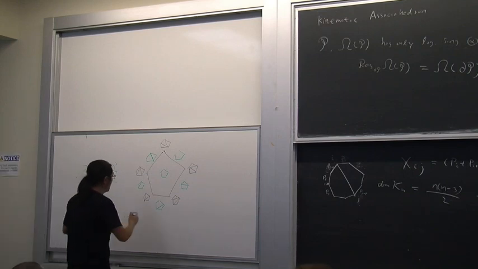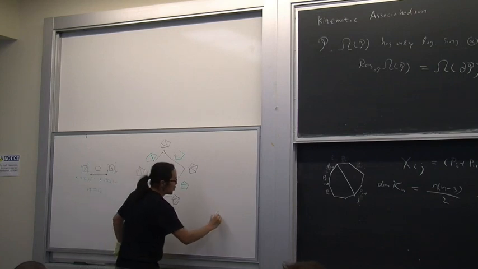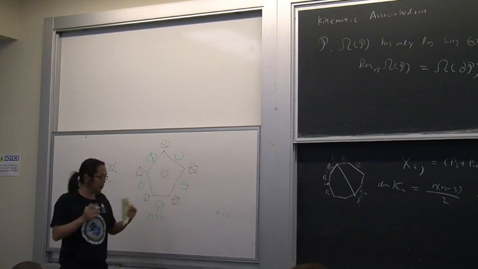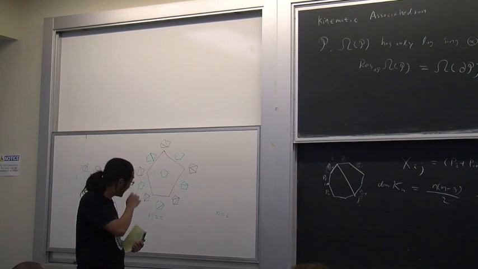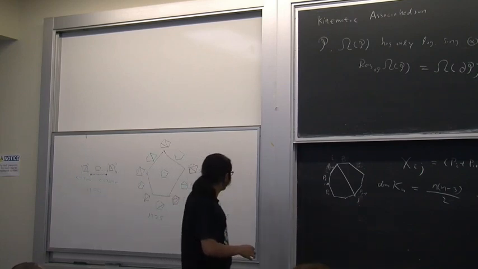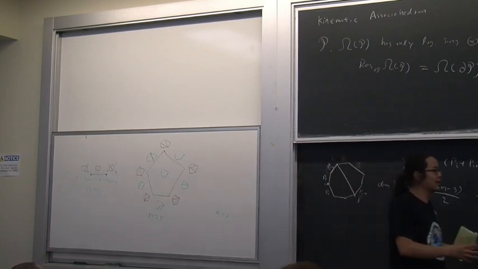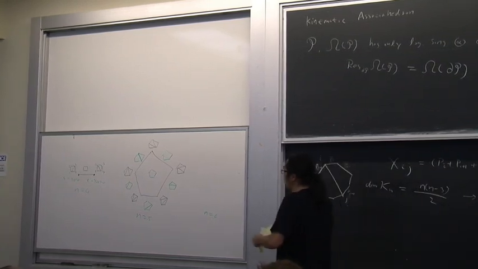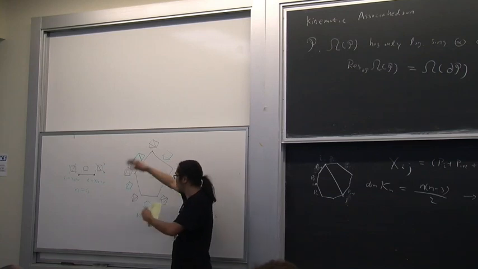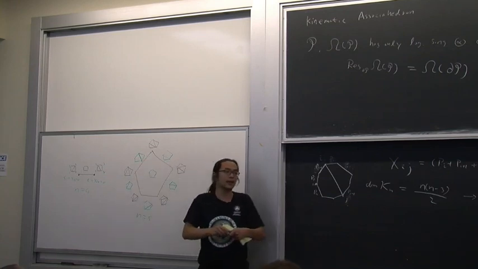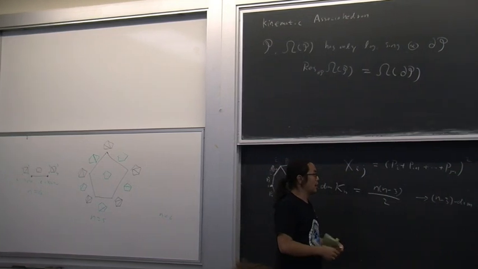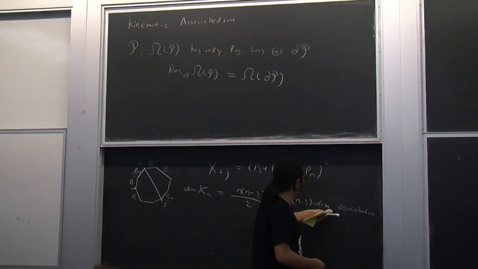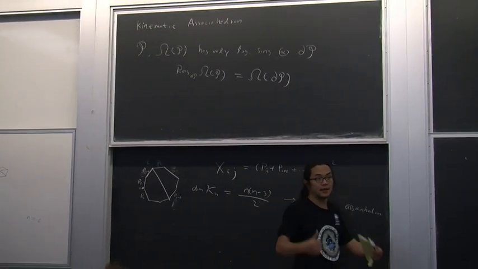If you go to 6 points, you just see a 3-dimensional thing. I'm not gonna humiliate myself by trying to draw it. It has like 3 squares and 6 pentagons. They correspond to the 9 diagonals of your hexagon. You have 3 long diagonals and 6 short diagonals. Okay? So this is just combinatorially speaking. Mathematicians have known such things since the 60s, and they know how to realize them and so on. But what I'm going to talk about today is really how to realize them in the kinematic space, in this space.